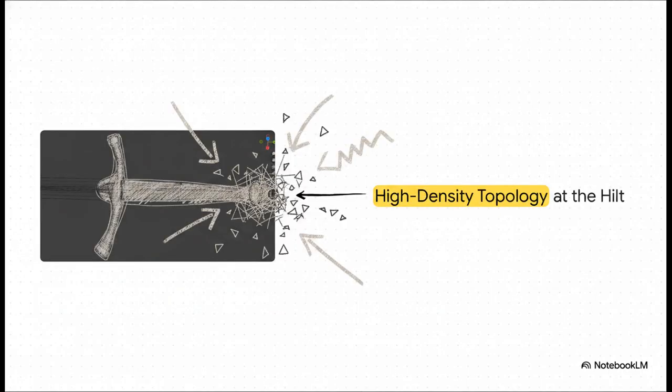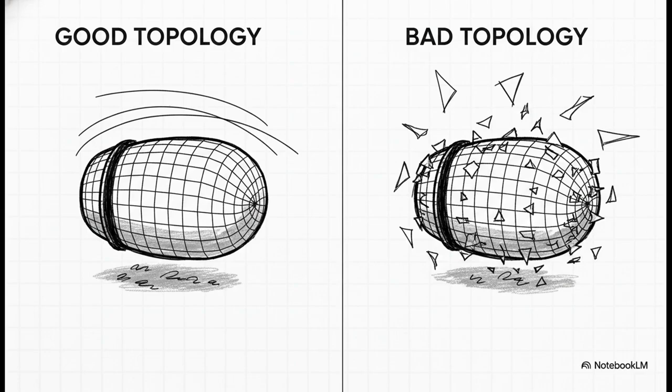Do you notice how the density of those black lines, the mesh, just dramatically shoots up around the curved pommel at the bottom and along those swooping, elegant curves of the crossguard? You might be wondering, why do that? Well, in the 3D modeling world, straight lines are super cheap and easy for a computer to draw. But curves? Man, smooth, realistic curves require a massive amount of geometric data so they don't look all jagged and blocky. The artist actually concentrated the geometry right here, purposefully, to keep those perfect smooth shapes without overloading the simpler, straighter parts of the blade. And really, this perfectly illustrates why clean edge flow and proper polygon density are absolutely critical.